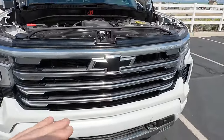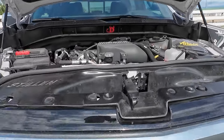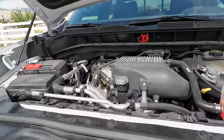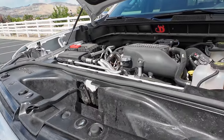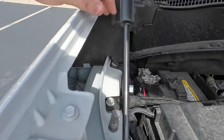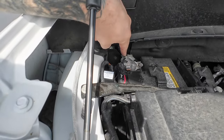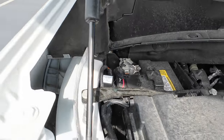What you want to do is park your truck, pop the hood, and then just let it sit for a little while. You need every module to power down, and I gave it about 15 minutes before I started the installation. It was super easy — I just unplugged the connector, plugged in the new connector, and put the ground on. You don't even have to unscrew the ground.